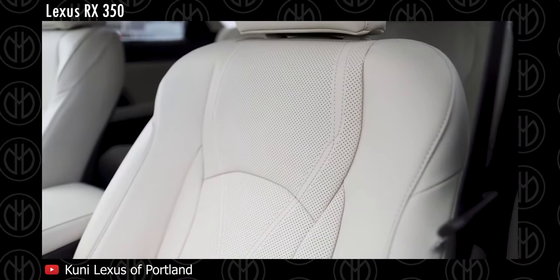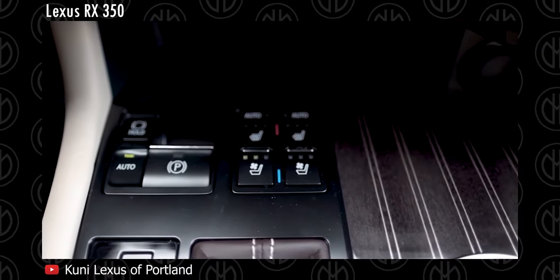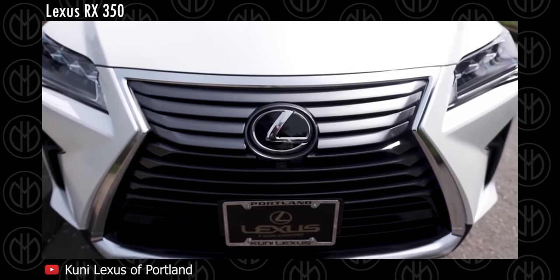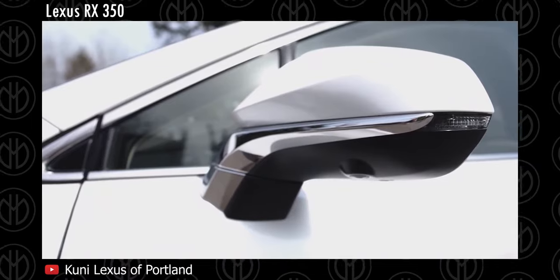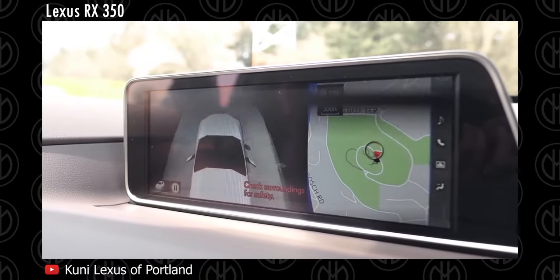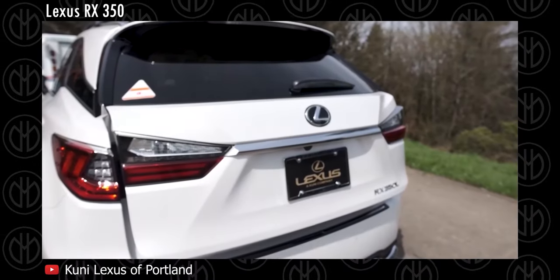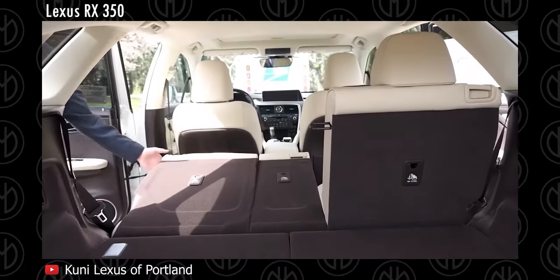The basic model includes front side airbags, curtain and knee airbags, rear side airbags, cruise control, CD changer with 9 speakers, powered front seats, wood trim, fabric seats, smart entry and start system, ABS, stability control, 18-inch alloy wheels, front and rear parking sensors and HID headlights. The mid-range model adds Mark Levinson audio with 15 speakers, DVD changer, Bluetooth, head-up display, rear entertainment system, navigation system, rear camera, leather seats, vehicle dynamics integrated management, 20-inch alloy wheels, sunroof, adaptive headlights and hill start assist. The top model adds better leather, panoramic sunroof and pre-crash safety system.